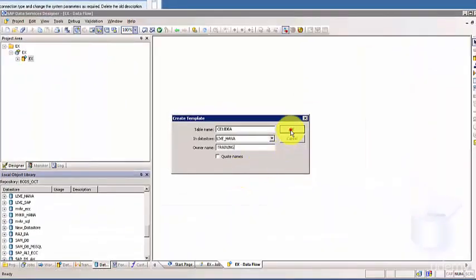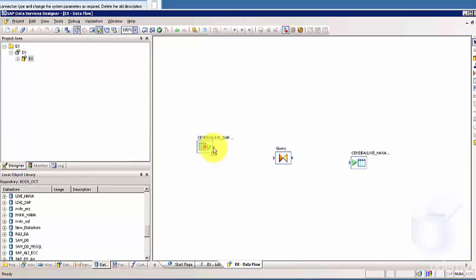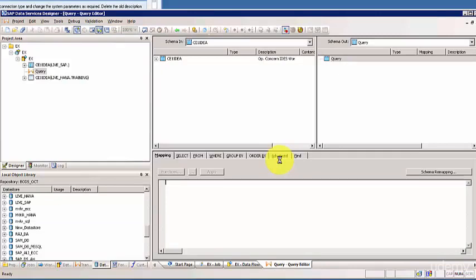Okay, so I'm going to say okay, and now what we have to do is connect these different pieces. So you connect the source to the query and then query to the target. You double click on the query transform and this will open up. So you have three distinct areas. One is the source area. This is going to be the target area. This is where you want to program your target. Here you can add additional functions and filters.